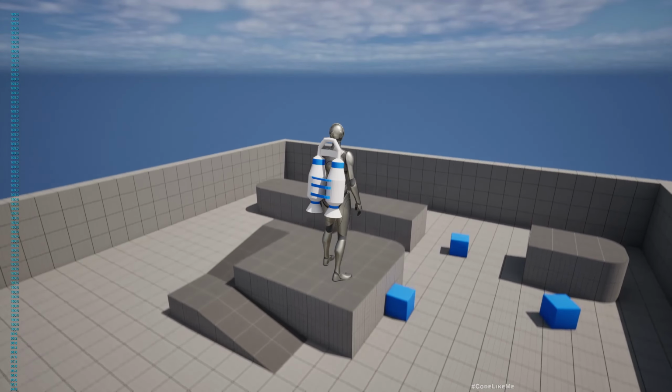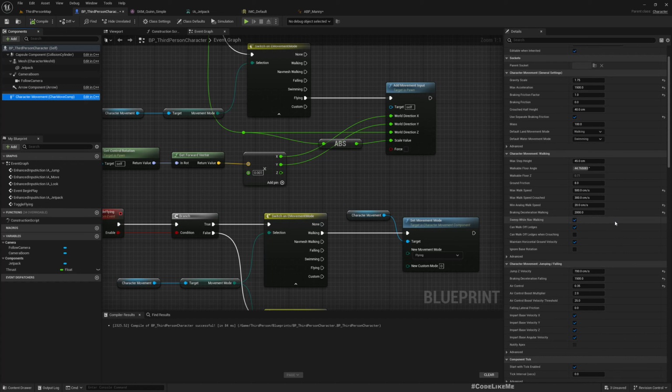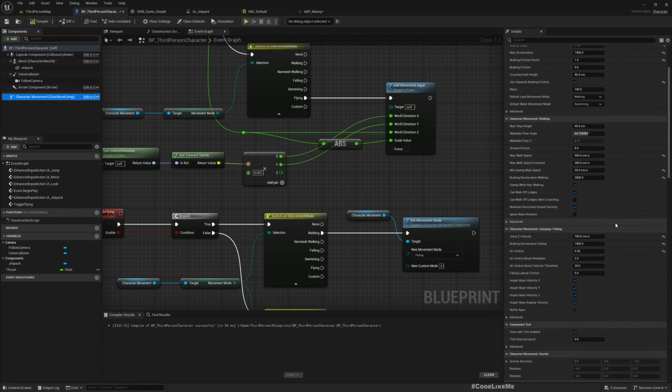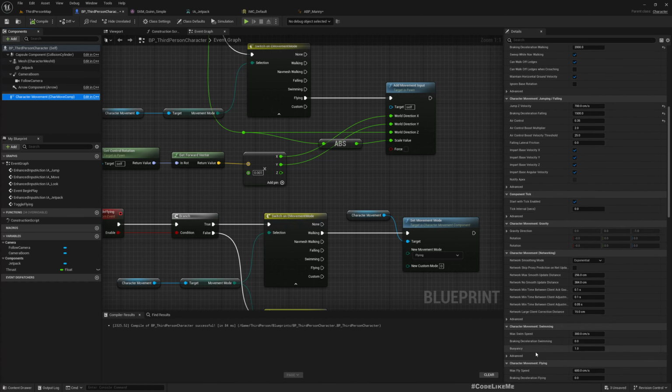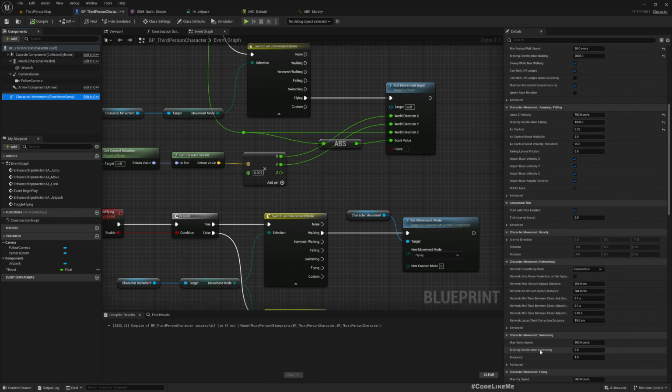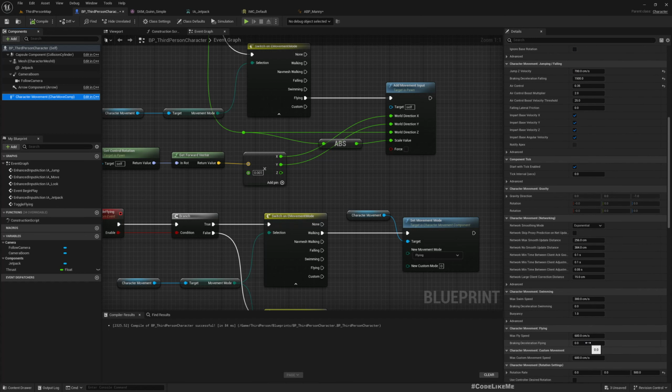Okay, so how to make it stop once I release the movement inputs? I think there should be some way to define drag or deceleration. Yeah, this one. Braking deceleration. For flying it's 0.